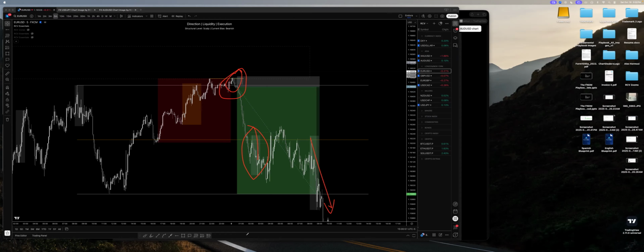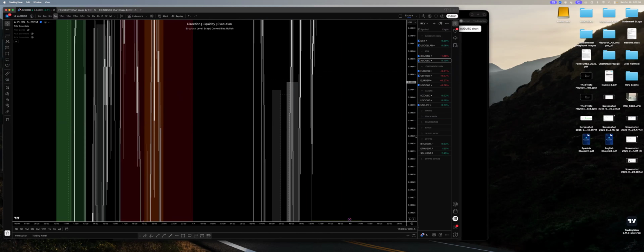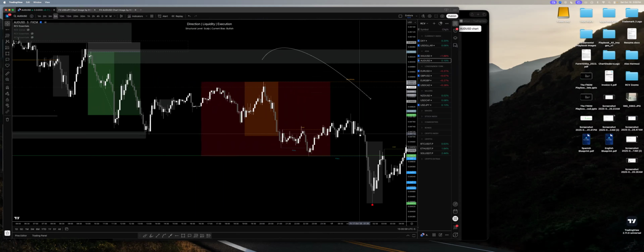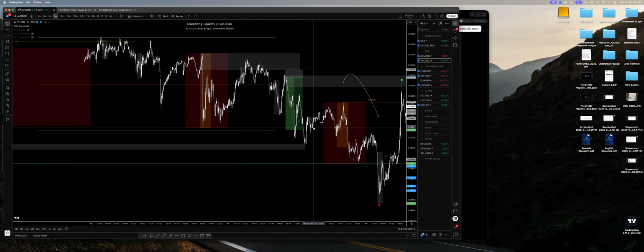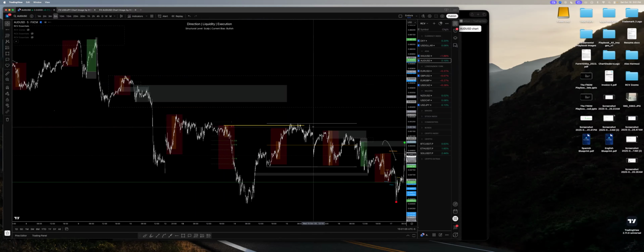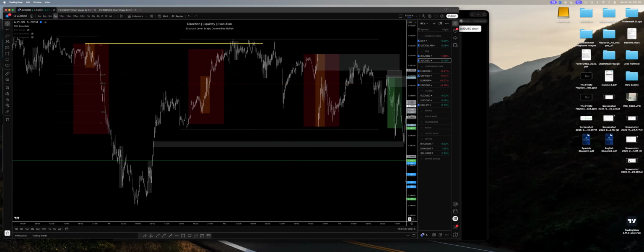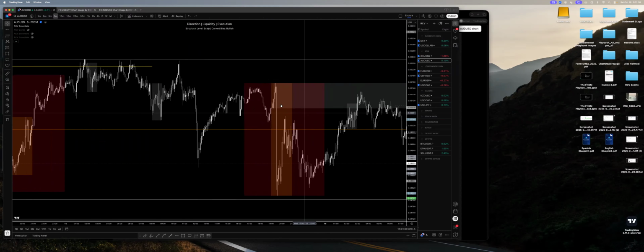The news, for example, news events, you guys, yes or no, a lot of the time, let's just look at AUD USD when we had that big move to the downside. Where was it? It was here, right? The volume here that came in from the news, right? The opportunity came either during or before it, right?